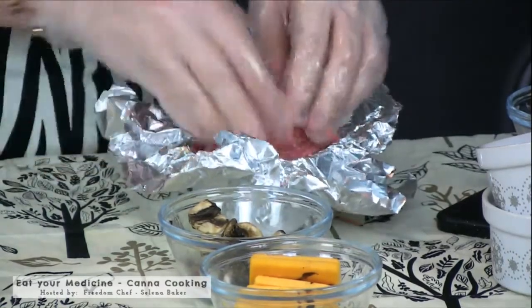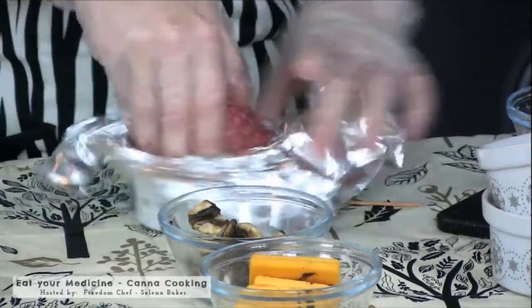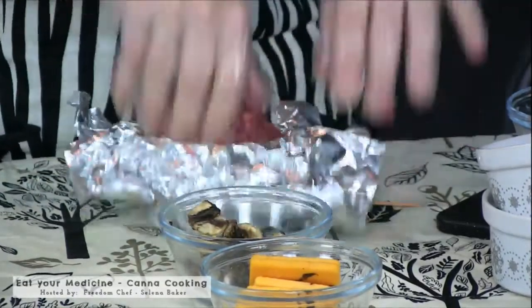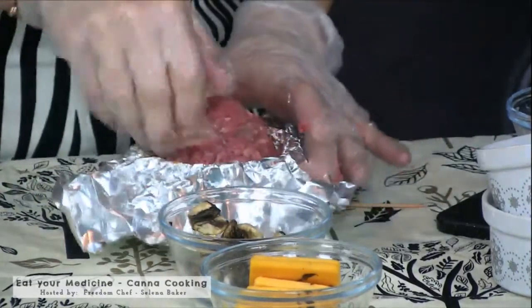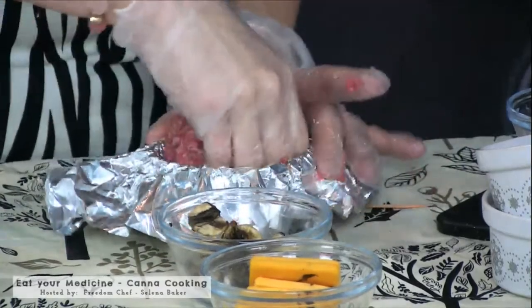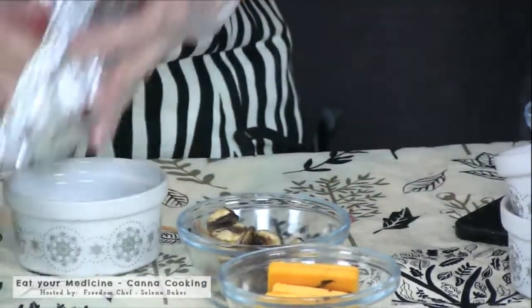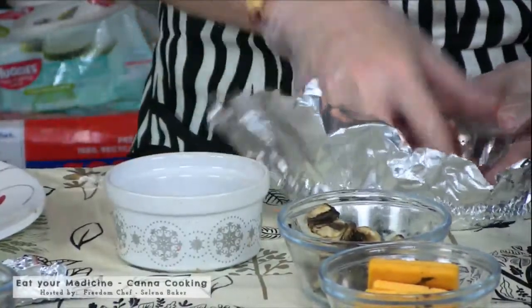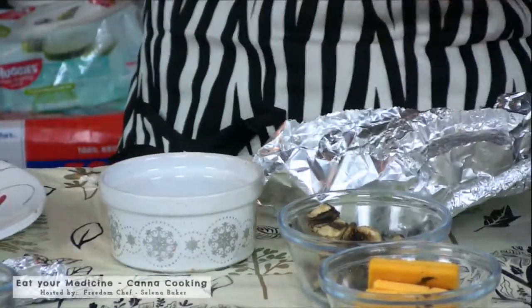Now remember guys, when you use this burger recipe, again, prior to putting all the other seasonings in, you can then use this burger for many other recipes. Any other recipe that calls for burger, you can actually use this recipe for and just eliminate the actual other seasonings for the burger portion of it.